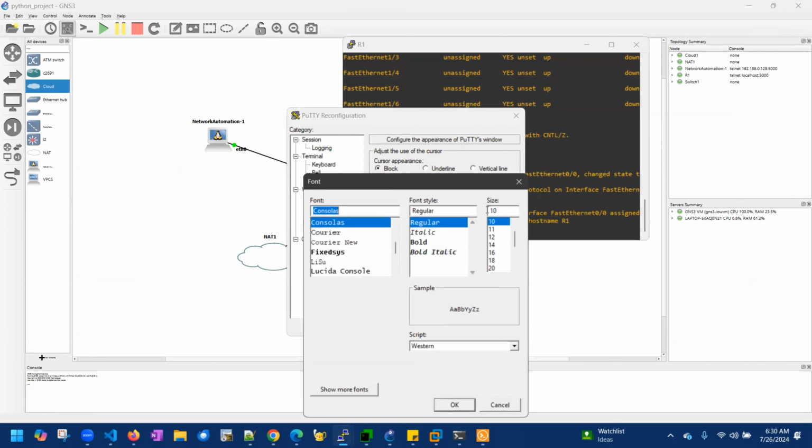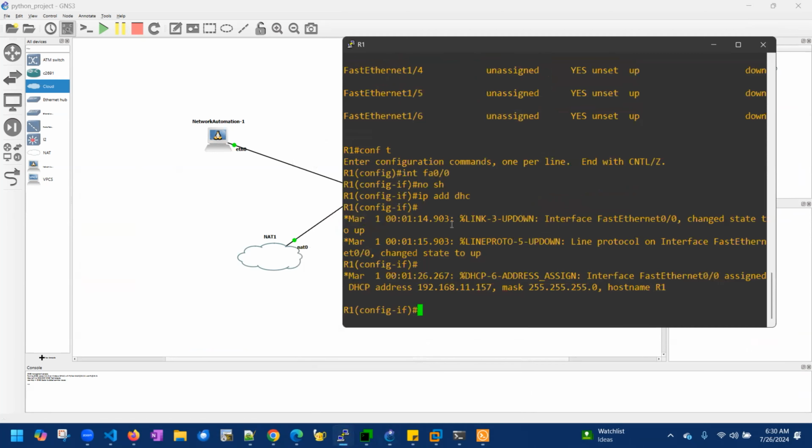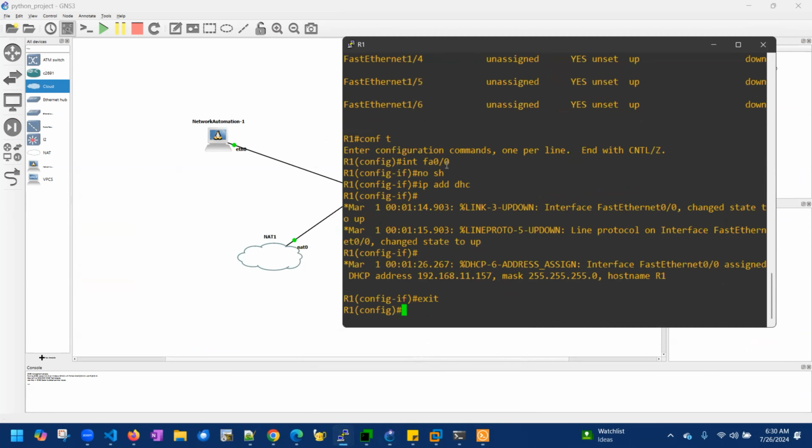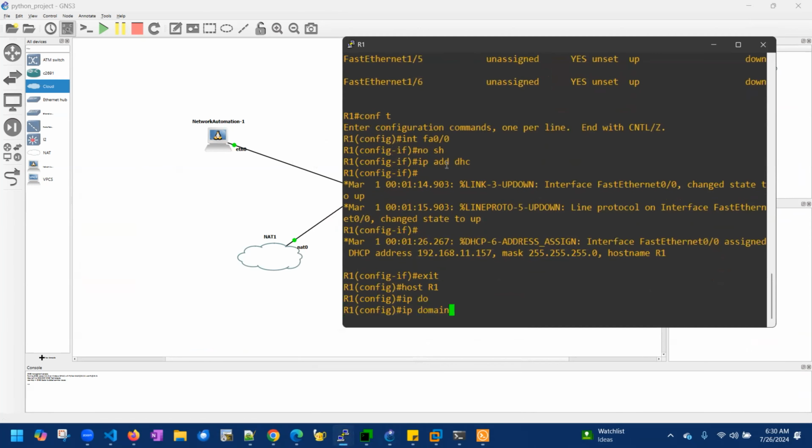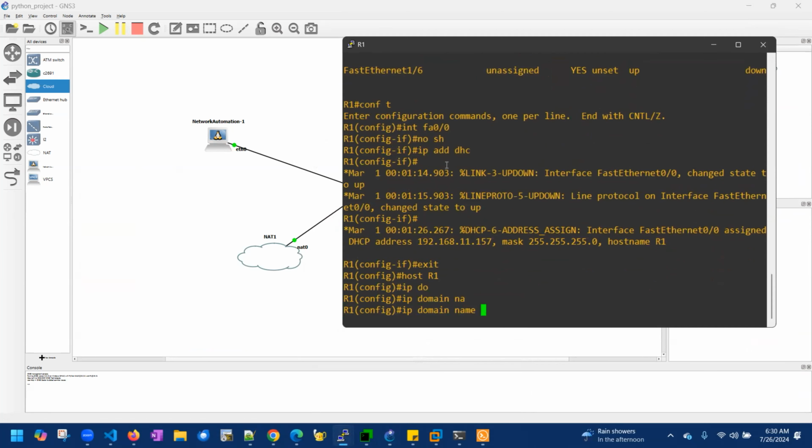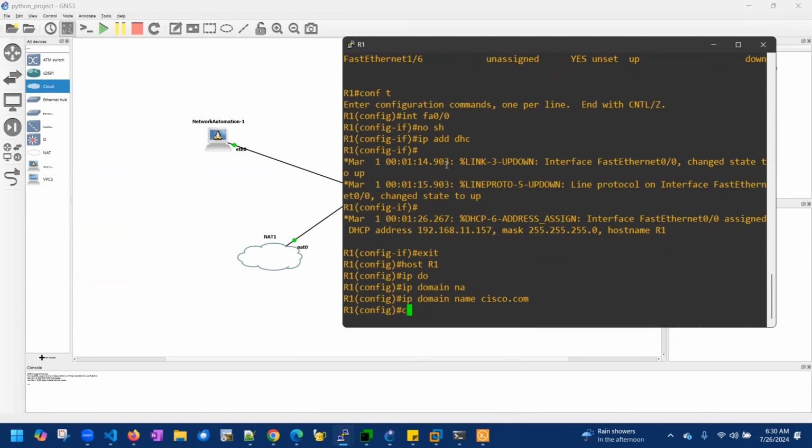Let's change the setting to maybe 14 so you can see it properly. Hostname, you already see R1, then ip domain-name.